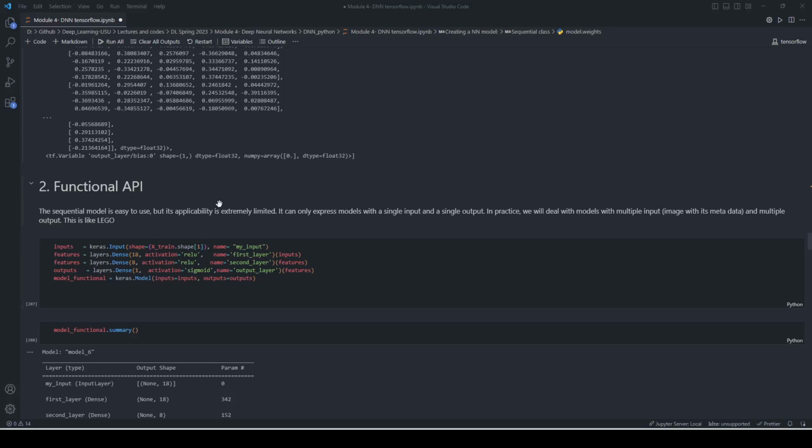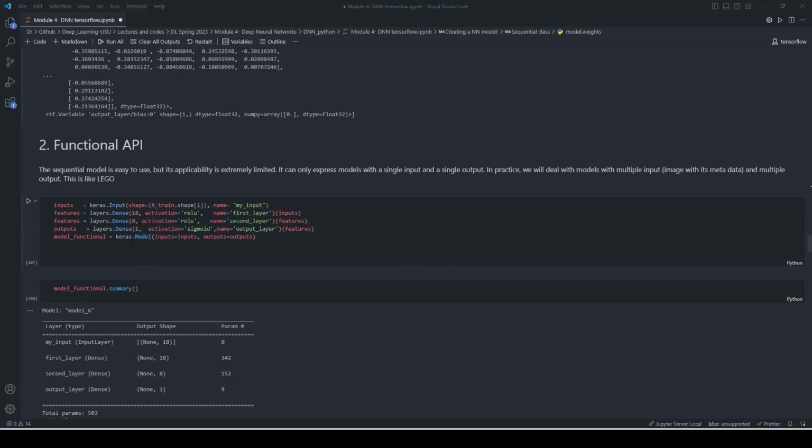This exercise, though, the one that we're covering, has one single input, the input is what we saw, and one single output. The output is going to be just the probability of whether someone is leaving the company or not. So the steps are pretty much straightforward, actually. This is just like Lego. We are adding layers on top of the previous one. Let's go ahead and do that.